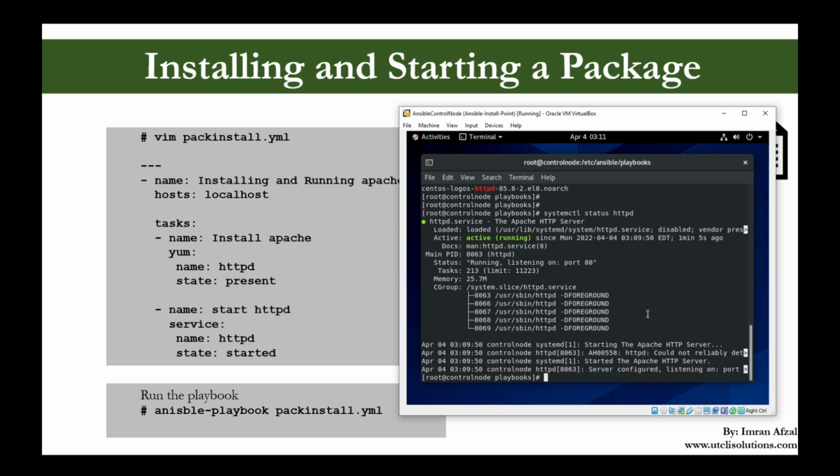Then we'll start. So maybe it's easier for you to do it on one machine, but what if you have to do the same thing on 10 or 20 different machines? Then it's going to be cumbersome, right? Yes, that's why Ansible comes to your rescue when you have to automate these tasks for multiple machines or remote clients.